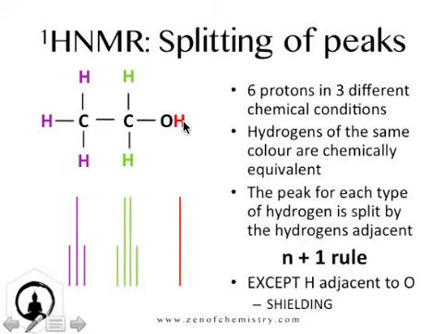This hydrogen over here is all by its lonesome. It can't talk to any other hydrogens nearby because of our oxygen brick wall here. So 0 are next door. 0 plus 1 is just a single peak. I've got down here shielding: the oxygen is essentially acting as a great big shield or a brick wall, not allowing those hydrogens to talk to each other. So now we've got what we call our triplet, our quartet, and our singlet peaks.